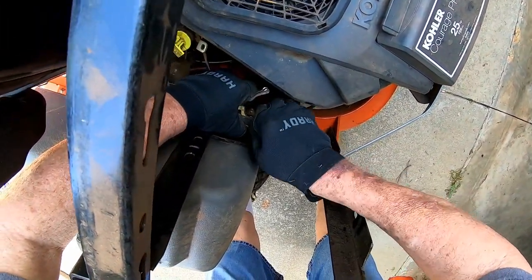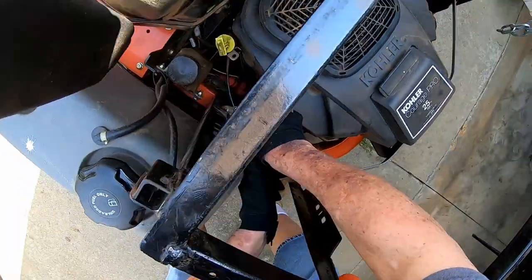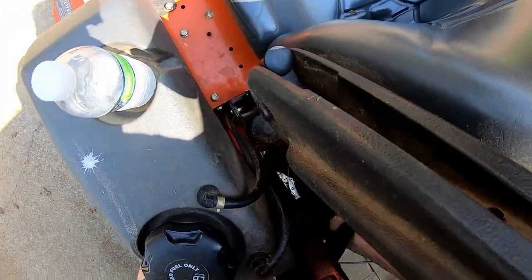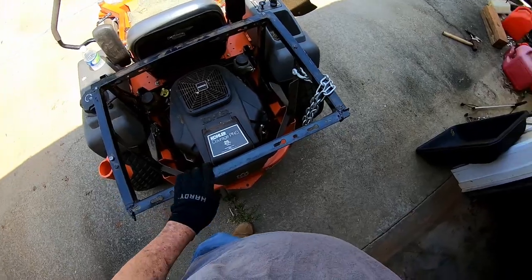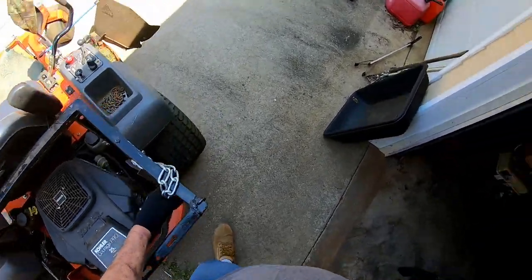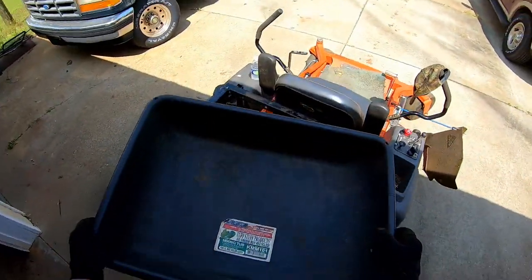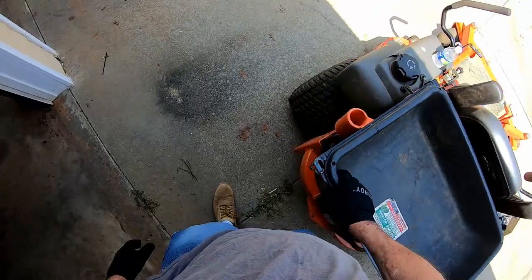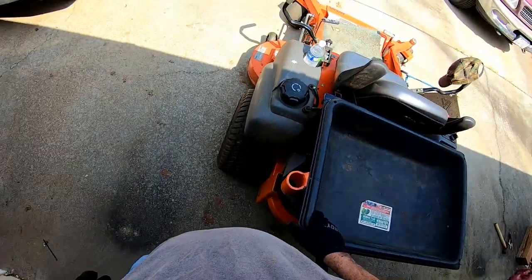I want to try to plant some African daisies today. That's bent down a little bit there, but nothing I can do about that. We're in business. It ain't as sturdy as it used to be, but it's on there.